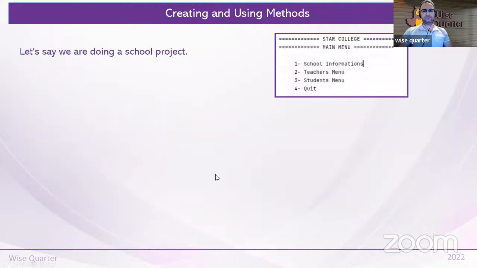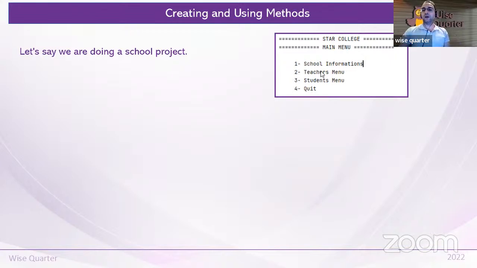Okay, let's continue. For example, this is a project, a school project. And it seems very simple, as you can see. If you start the course after these 3 lessons, you will create this kind of project, a lot of projects, don't worry. So this is a school project, and every menu here has different functions. When you click one or write one, it will give you all the student information. For the second one, it will open a teacher's menu, and it is a function.